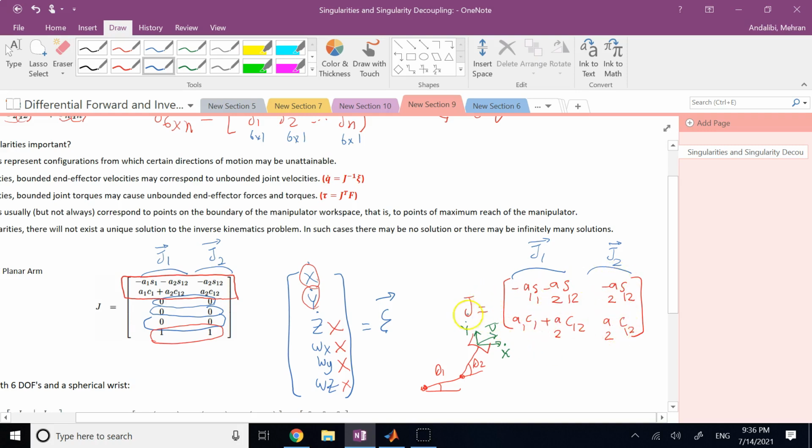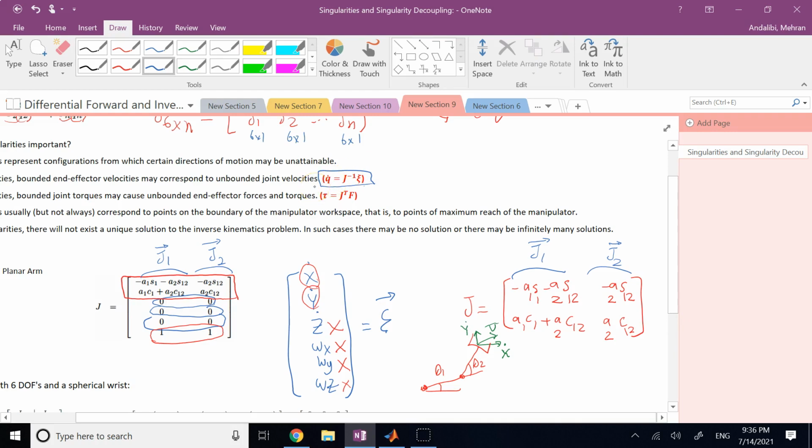If they are, then the rank of this matrix is always 2, or the determinant of that is, in other words, since it's a square matrix, you can talk about the determinant. Okay, the determinant of that is non-zero, right? So when I want to find q dots, you can simply multiply the inverse of the J matrix by the given zeta and get the q dots that you were after.